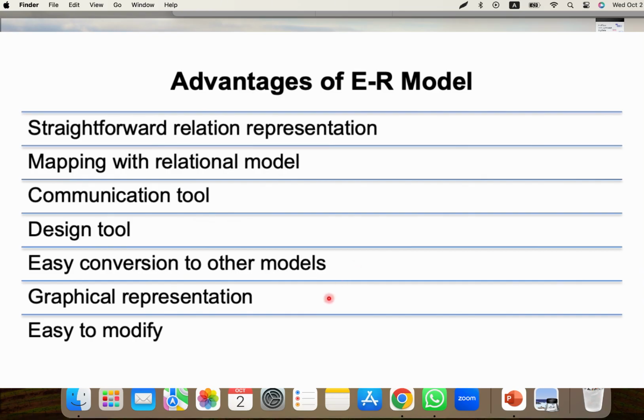So it's a very visual representation, or we can say graphical representation. And it's also easy to modify. If changes are needed later, it's usually easier to make adjustments for the ER model compared to the other model.